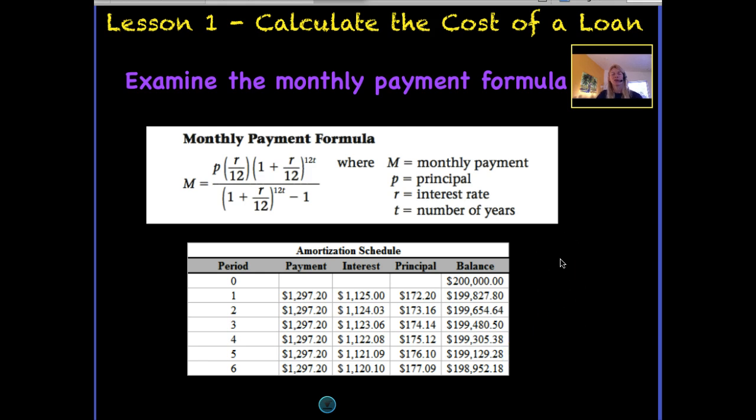Here's where it gets more complicated, or it looks more complicated anyway. This is our monthly payment formula. There are many programs that have it programmed in automatically as mortgage calculators. You can put what you want to borrow, your interest rate, and the time period, and it will calculate for you. But there is value in being able to calculate it yourself. You can also build your own amortization schedule using Excel. It helps you budget and make plans for your future.